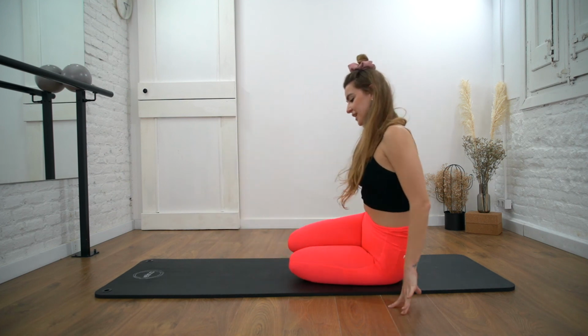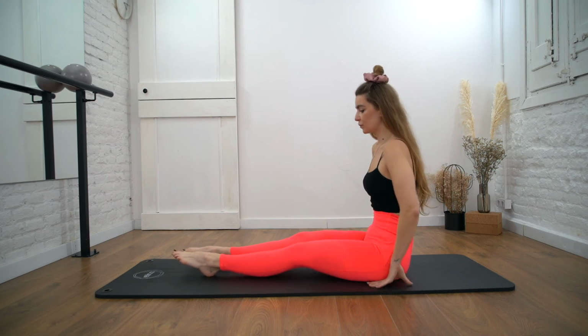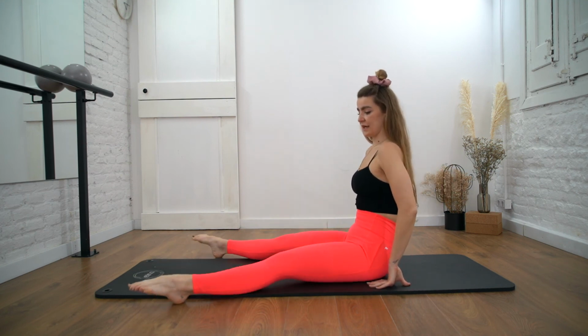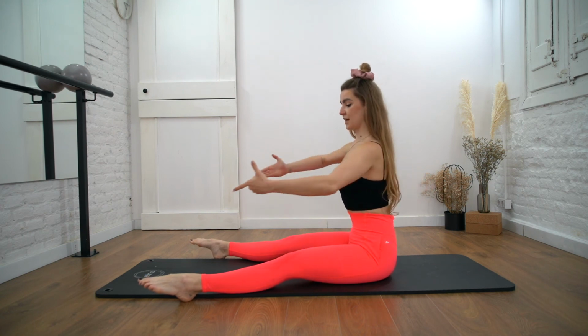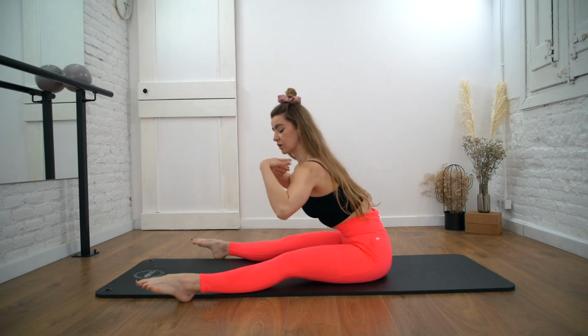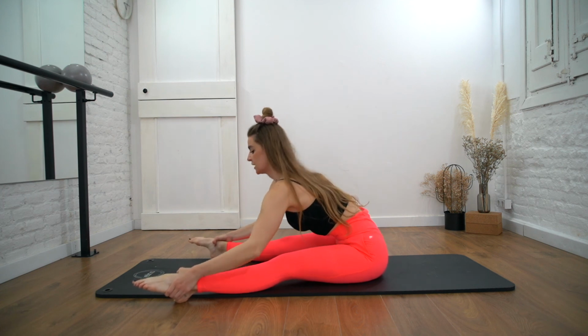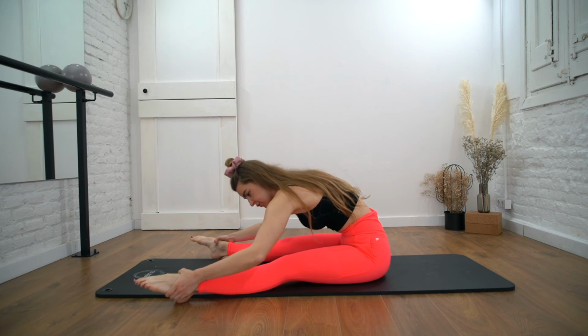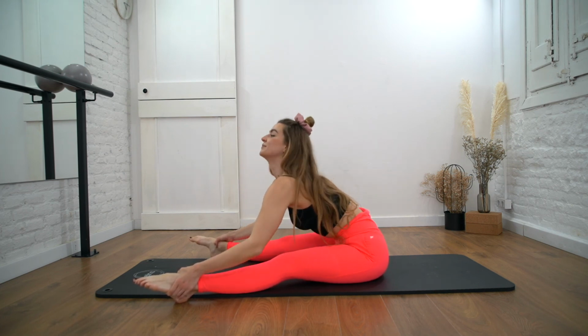sitting on your heels, bring your feet to the front. We're gonna point our feet, extend as wide as the mat is, upper body as straight as possible. Extend your arms, lower down with a long straight spine. Grab your feet and pulse it here. Just make sure that you're not sinking in here and rounding. Long and straight. Pulses.